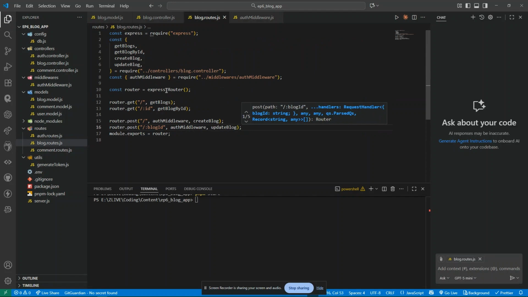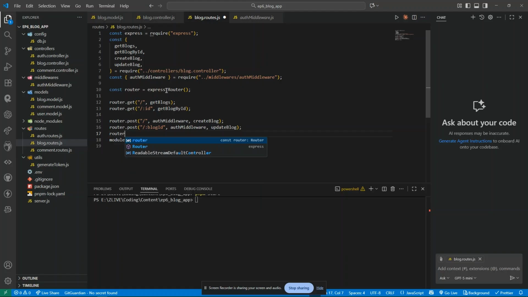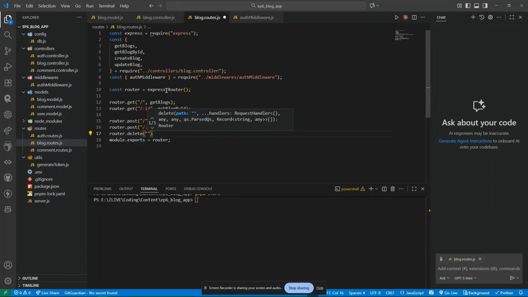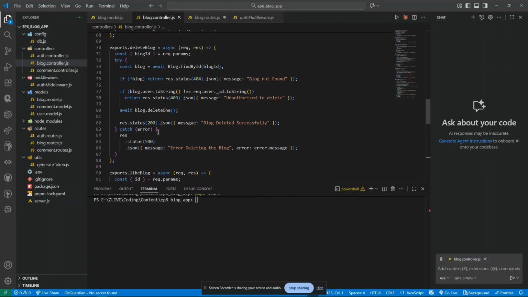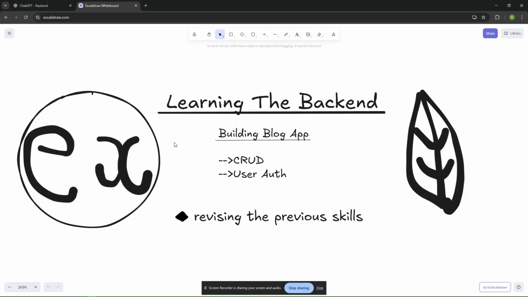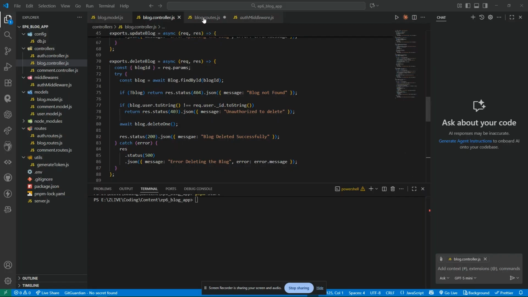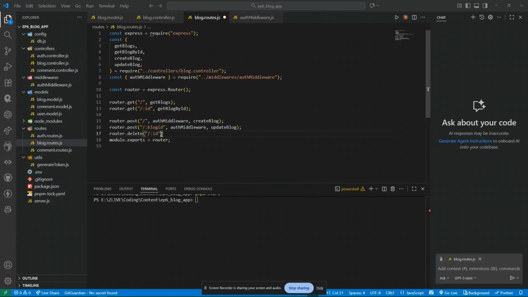Yeah, it is done. And router.delete, and for the delete we also need the id. Let me see what I've done over here. I guess we need blog id, not this id, simple id. It should be blog id.